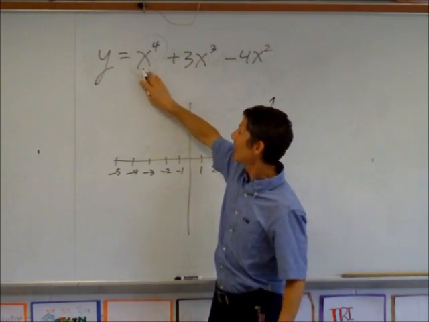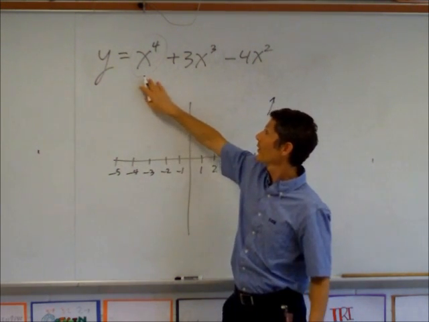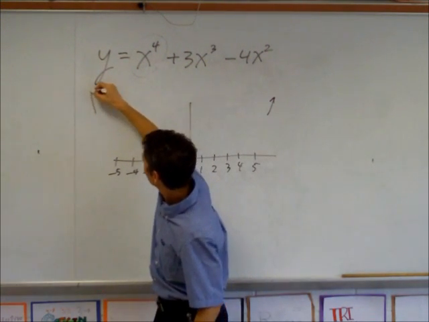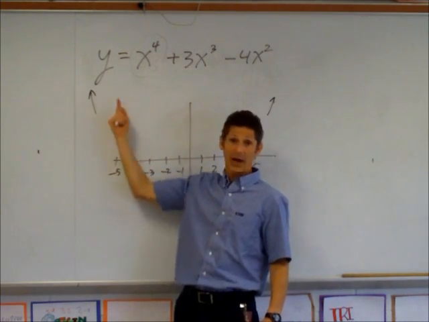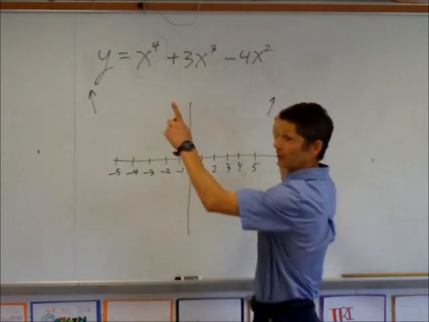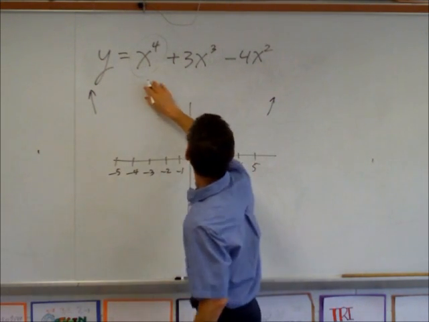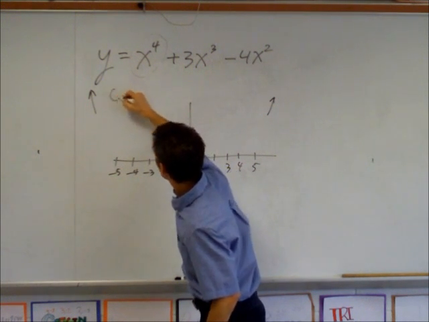If I put in a negative value, when x goes to negative infinity, a negative value to the fourth, that's still positive. So it must go positive in this direction as well. When x goes to negative infinity, y goes to positive infinity. In both directions, it goes to positive infinity. So let's see if I can figure out what the roots are. I think I'm going to have to factor out the greatest common factor here. So let's set it to 0 actually.